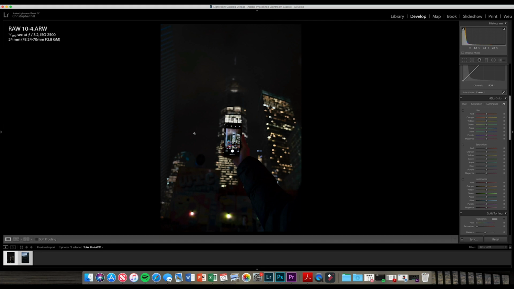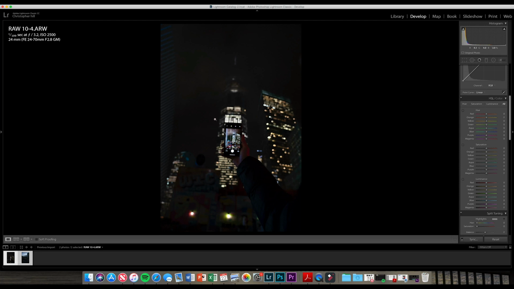photography. I'm not going to get too deep into how to shoot photos at night because that's a whole other tutorial on its own, but I am going to point out just a couple things real quick. So we have a photo here of my buddy Joey holding an iPhone in front of the World Trade Center located in the financial district of New York City. And when shooting at night or just in low light situations, the number one thing you want to look for is a light source. So in this case, I had the buildings in the background illuminating the frame along with the screen of the iPhone, helping bring more light into the photo.